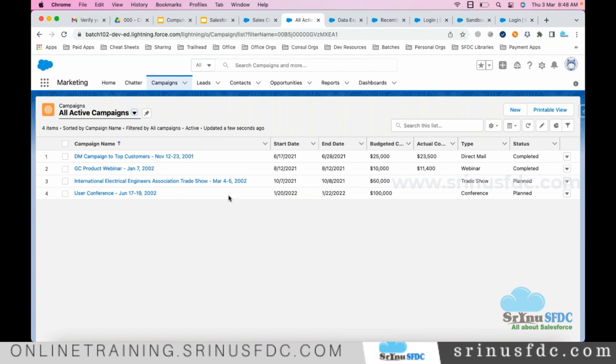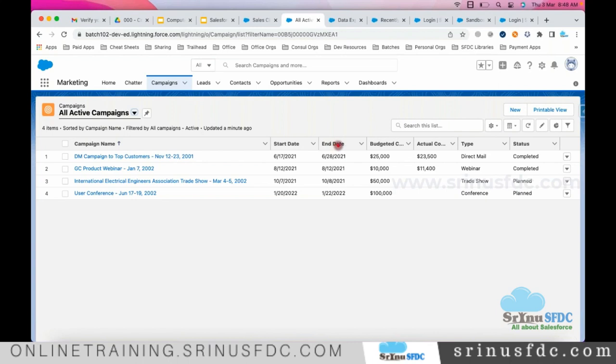So technically, from the Salesforce perspective, this is the name of the application. This is the name of the tab, the campaigns tab. Here, this is the campaign table. In the campaign table, this is the list view, which is filtering, right? Since we are saying all active campaigns, it's showing all the campaigns where all are active. I'll show you slowly how we can see those filters. And if you see campaign name, start date, all those are columns, right?